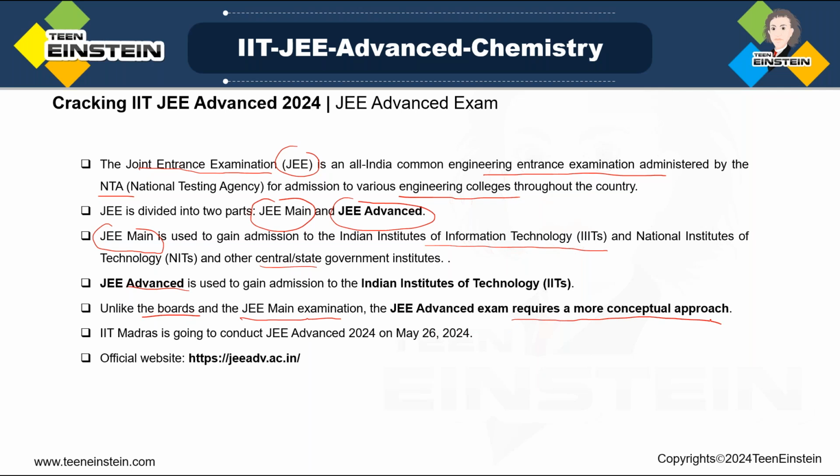Okay, and in 2024, IIT Madras is going to conduct this exam. The date is mentioned May 26. Now, in different years there are different IITs that conduct this exam, but this year, 2024, it is IIT Madras. And details of this you will get on the official website, which is mentioned here. Now, as mentioned here, JEE Advanced requires a more conceptual approach.